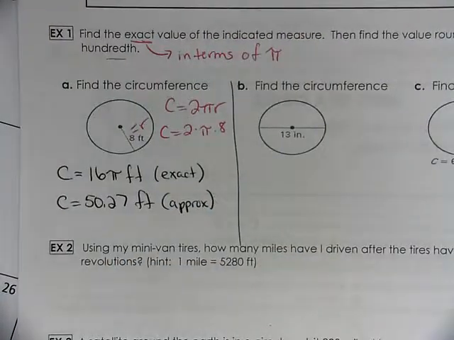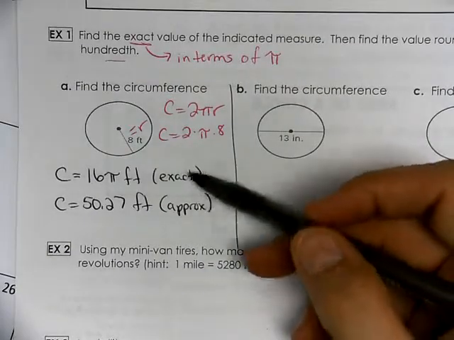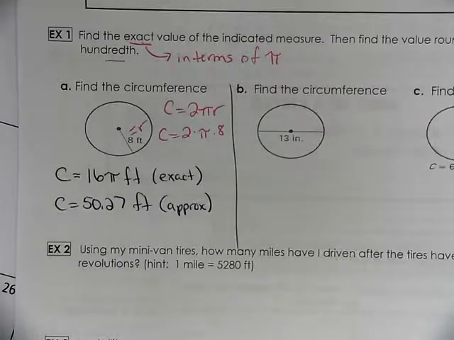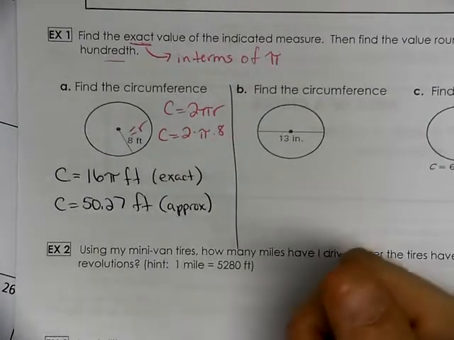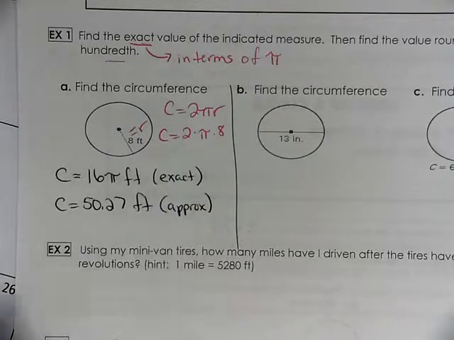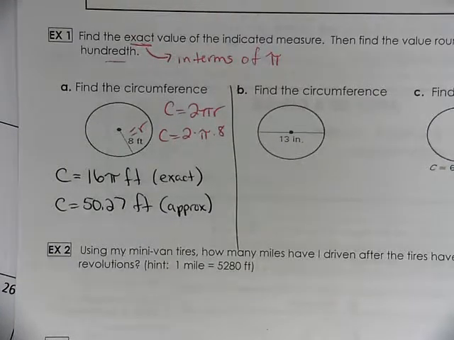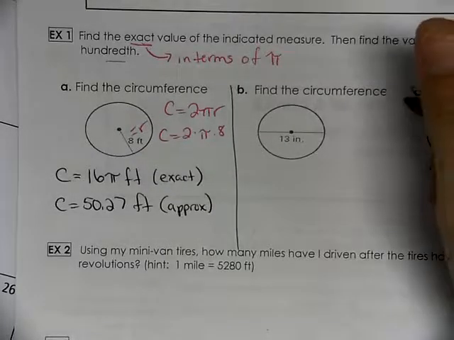So, this is obviously an easy question. This is why you need to pay attention to the directions, because the directions don't tell you, pick whatever one you like better. I actually like the exact answer better. First of all, there's less multiplication, because I can do 2 times 8 in my head. So I always put the exact answer unless it tells me not to. Okay. Questions.